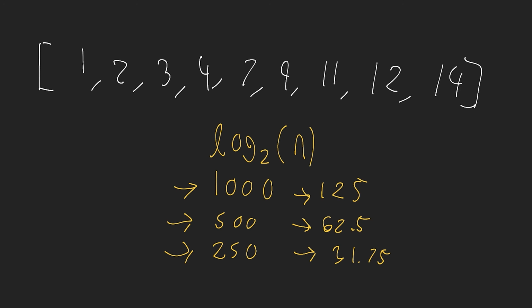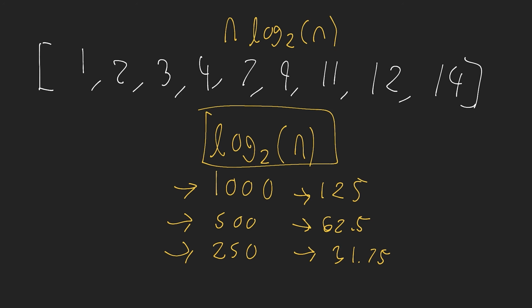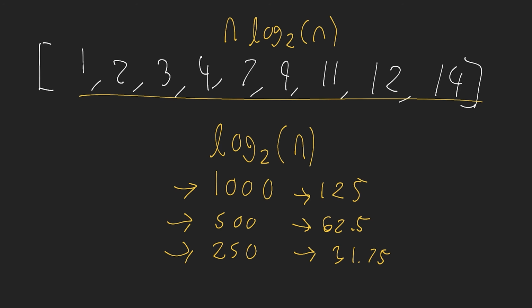Now, one thing to keep in mind is that if we want to sort something, that's going to be an n log base 2 of n time complexity operation, okay? So sometimes it may actually be in your favor to first sort some type of structure, then look through the sorted structure with a log base 2 of n time complexity operation. Not always. Sometimes it's actually better just to do some type of linear search, but if you need to do repeated linear searches and it's okay for you to sort the array first, you can save yourself a bit of time by first sorting the array.